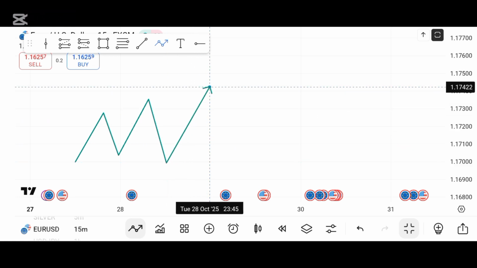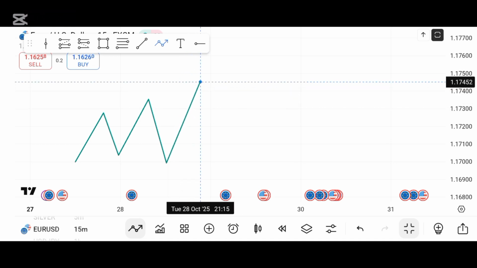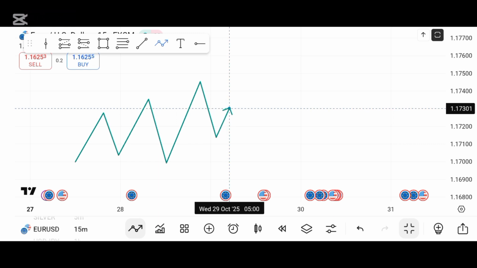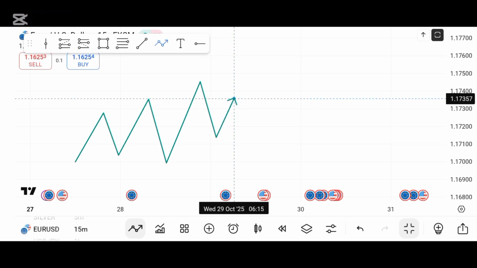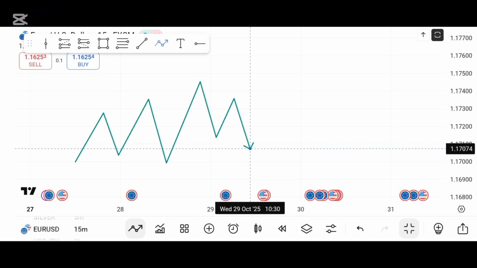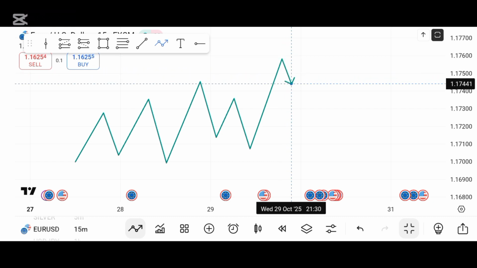So let's continue. Then it goes up, breaks this place, and comes down. Stretch it like this. It starts going up again, then comes down and breaks again. Then flies up. Let's put it like this now.